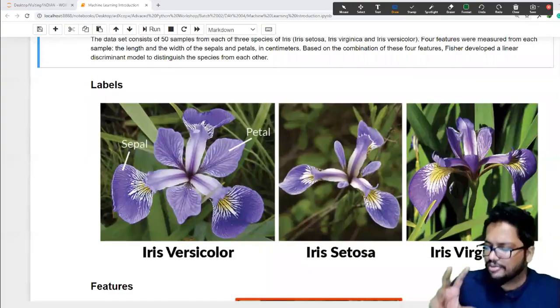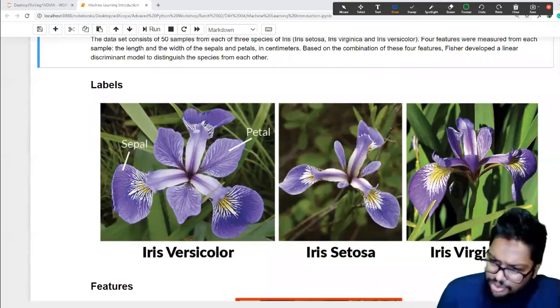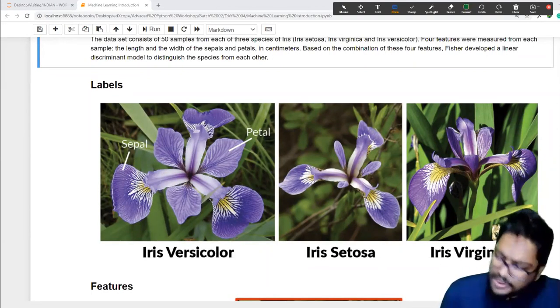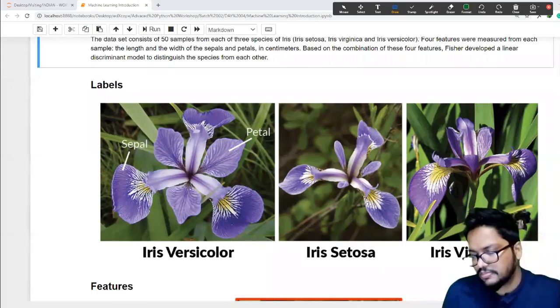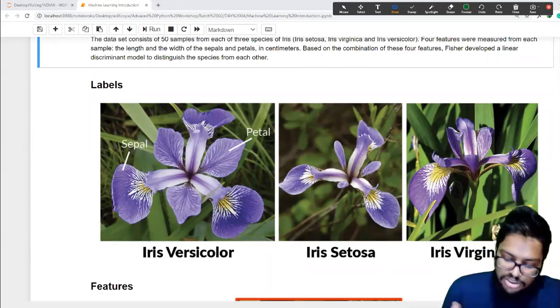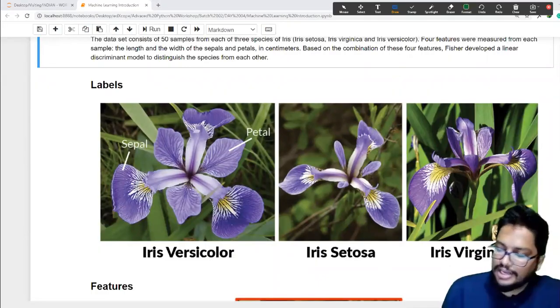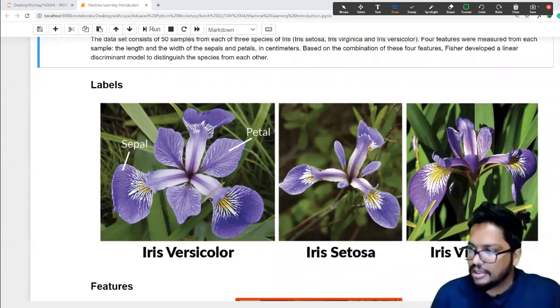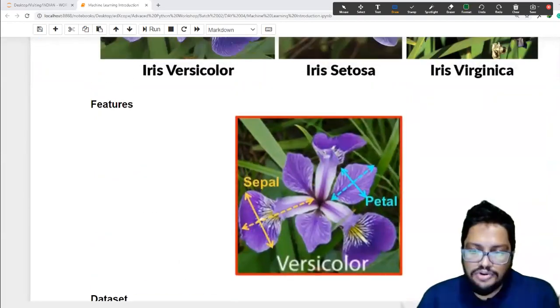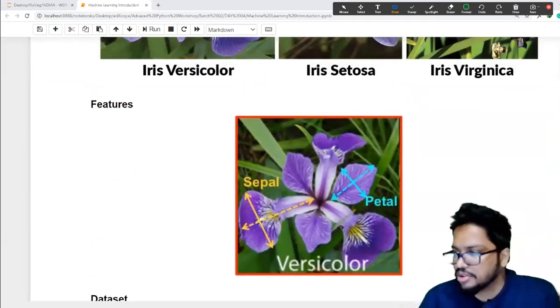No matter what features you select, the labels of the problem should be dependent on those features. Understood?